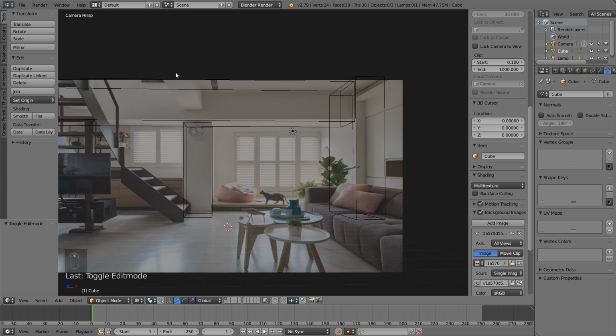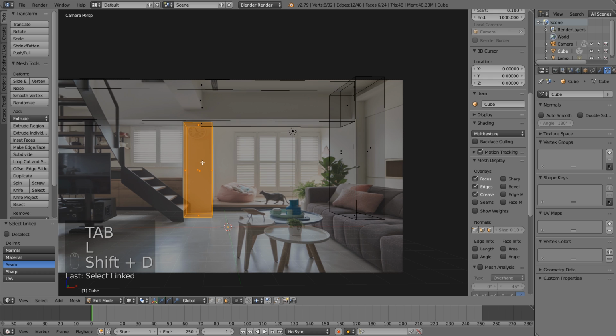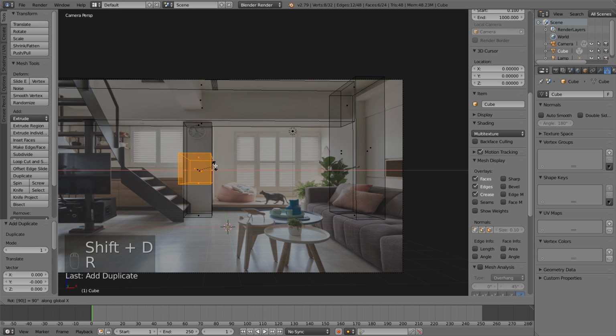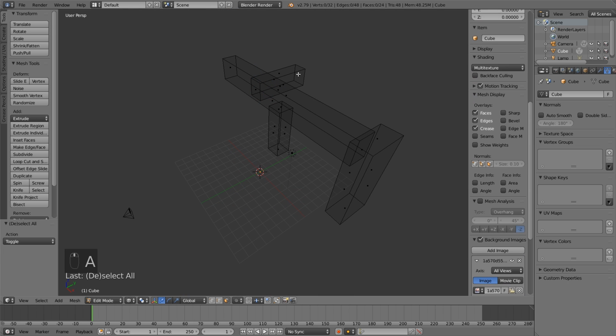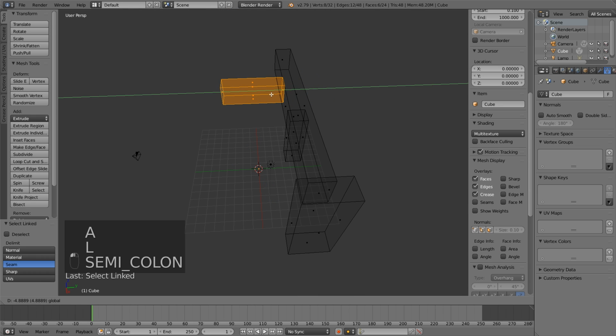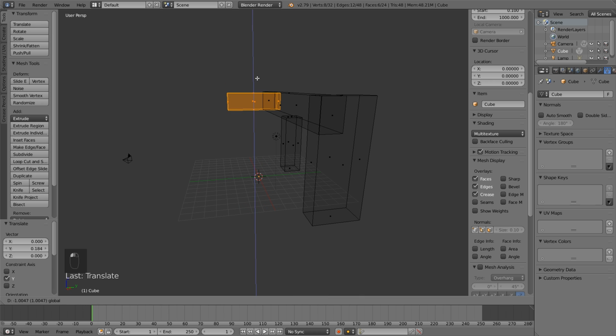Awesome. Let's go ahead and add this cross beam here on top. I'm going to duplicate this again by hitting Shift D, rotating it 90 along the X this time, and dragging it up. This one's going to be scaled along the X a little bit, and scaled along the Y a little bit too. And now I'm just going to grab it, place it right over that cube, like so. And then I can go ahead and L to select the whole thing, pull it out, not quite so far, and it has to come down a bit now. And then I can grab that face and pull it out all the way.